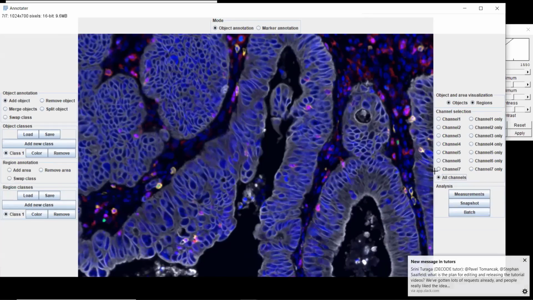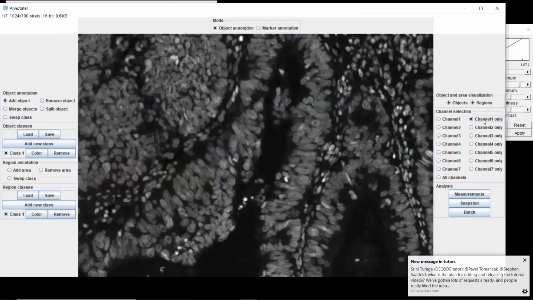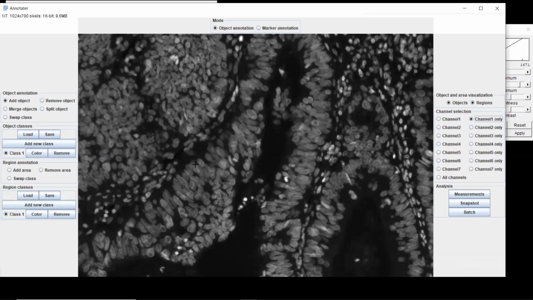For example, here, if you want to annotate your nuclei, of course, the best way to do it is to look at your DAPI channel in black and white. But sometimes it can help to also look at different channels at the same time, especially if you look at the epithelium.